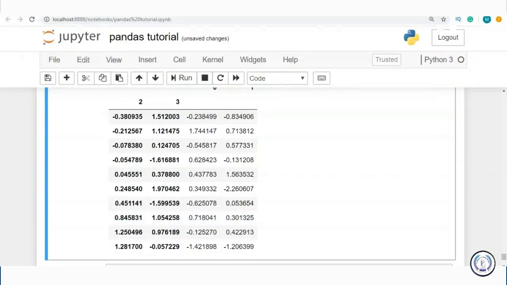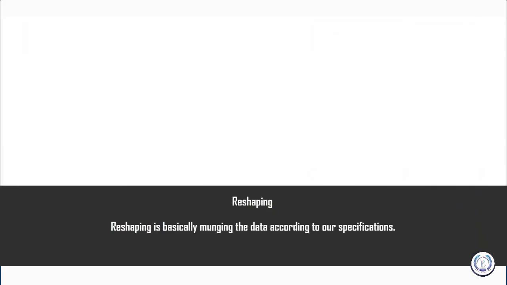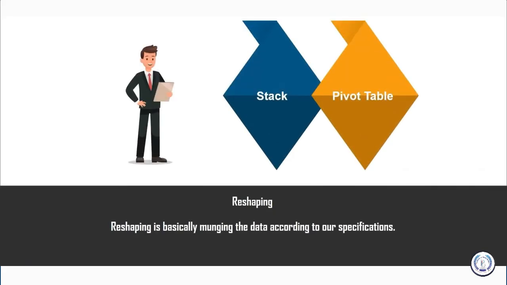Now let's move ahead and take a look at the next topic that we have. Okay, we have already talked about operations, then I have talked about merge, where we have talked about concat and join, and then I've talked about splitting the data, how you apply the functions, and then combining the results together. Merging, we have talked about grouping. Now I'm going to talk about stack and pivot table. So what exactly is a stack, guys, in Pandas?